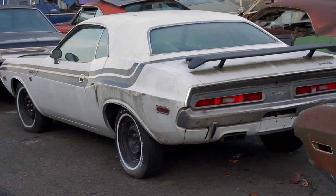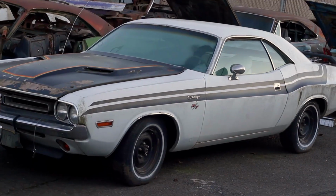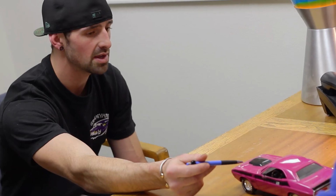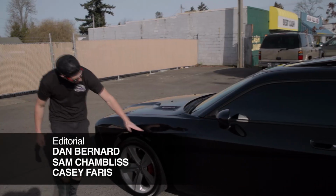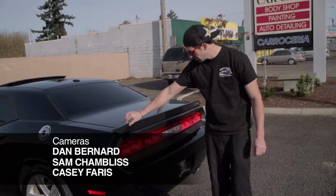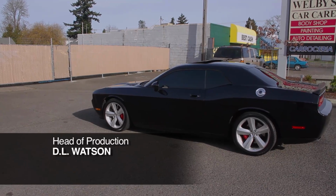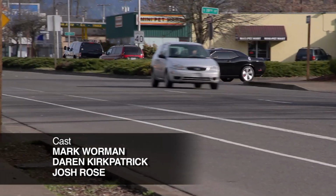Josh learned a lot about the 1970 and 71 Dodge Challenger, which I have to give kudos to you. I'd like to pay you a compliment, by the way. You did a phenomenal job of helping me educate Josh. He was able to pick up things like the flip-top gas cap, noticed the bulge hood, the rally dash, the instrumentation. The interior still has a hint of the original in it. The outside's almost a twin to it. It's just a good job of designing a car, honestly.